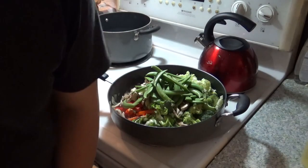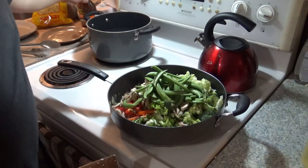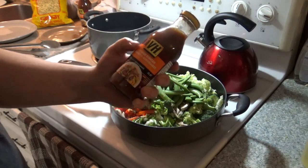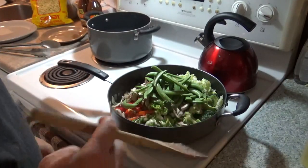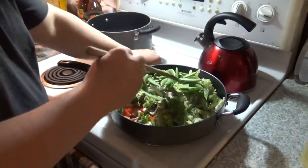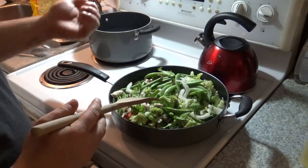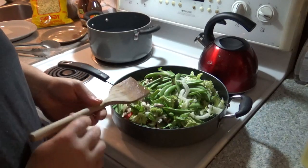I'm trying to make this as simple as possible by not putting any seasoning in it. And eventually we'll put in this VH sauce. Try a new one today. It's orange ginger. Make a whole pile of ones. The teriyaki one's really good. So we'll get this all mixed in, and once they start to soften up, we'll throw in the sauce. We'll turn on water for our noodles, and then we'll cook up the noodles and we'll be pretty well good to go.